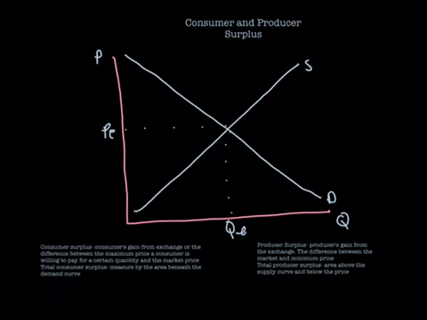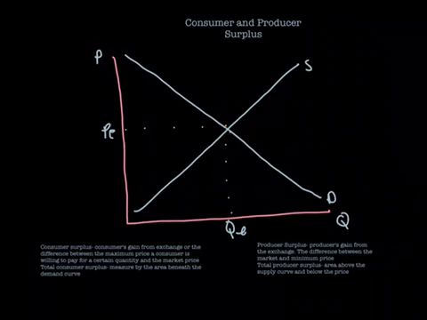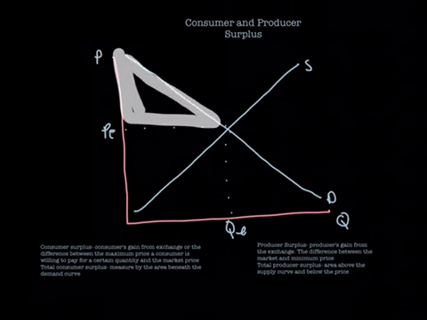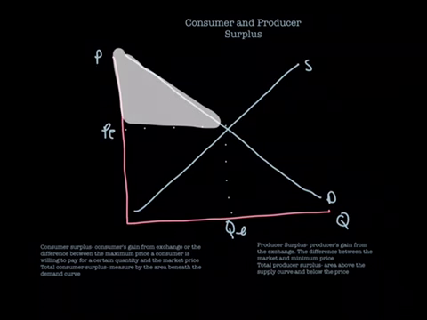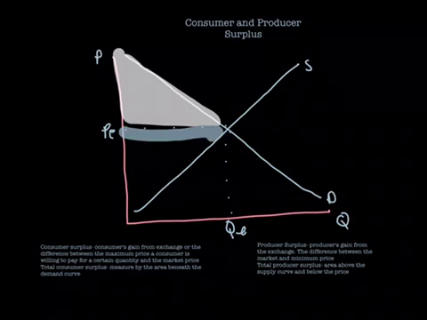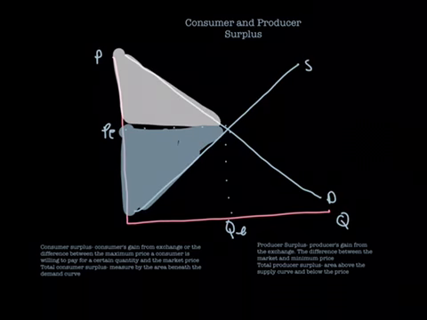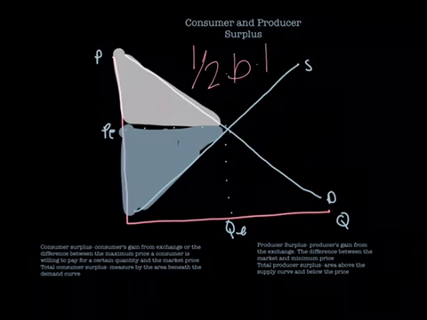Consumer and producer surplus follow the same basic format, which is the additional benefit they receive from an exchange. For example, for consumer surplus, you would go from equilibrium to find what the consumer was willing to pay and what they did pay, willing to pay, did pay, all the way to equilibrium. This is the area of consumer surplus. You would do the exact same thing on the other side of the price at equilibrium to find producer surplus. The two highlighted areas represent the additional benefit from an exchange, and if you're trying to find the exact value, you would use the formula for a triangle, which is 1/2 times base times height.